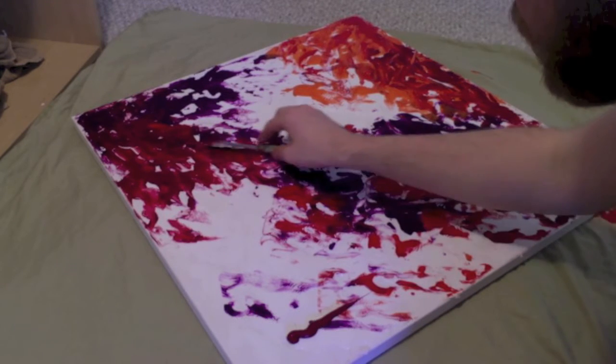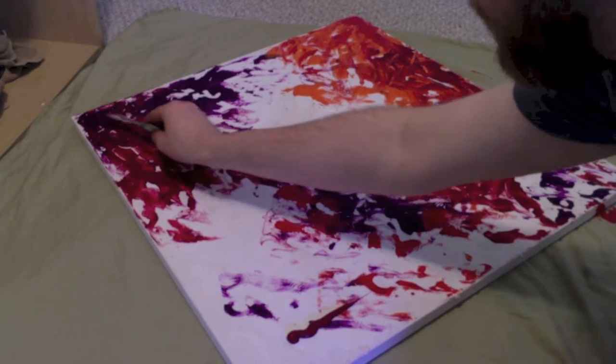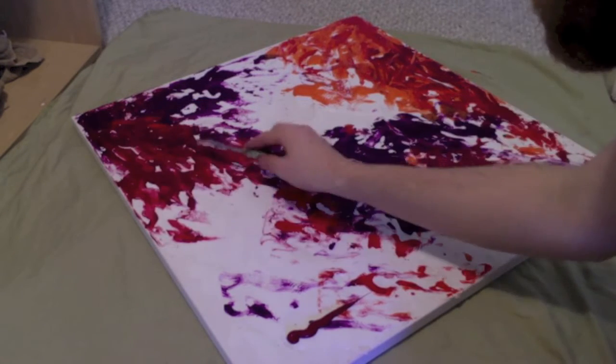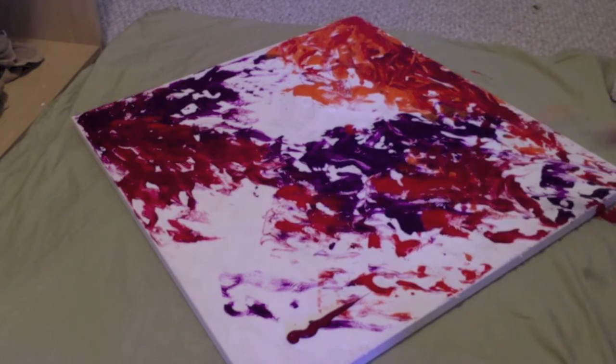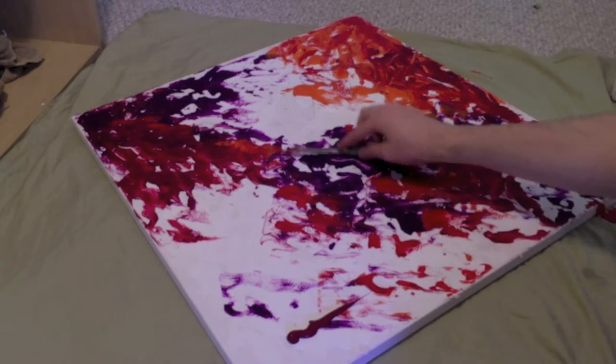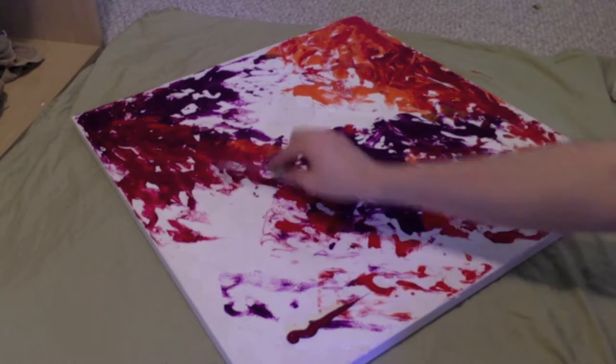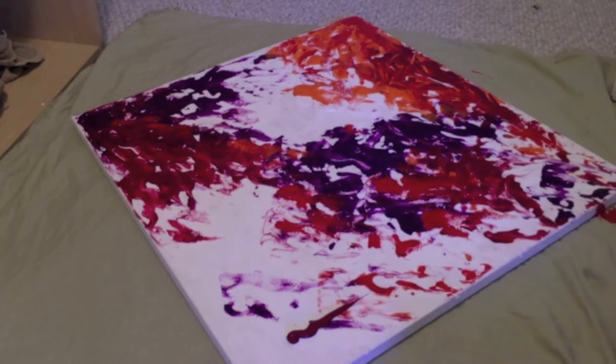Recall that I am painting on a textured canvas, so there are many ridges and hills and valleys in this texture, and I'm okay if I don't fill in all the cracks. In fact, I'm really fine with that. For the aesthetic that this piece is going to take at the end, leaving some of these natural gaps will really help in that regard.